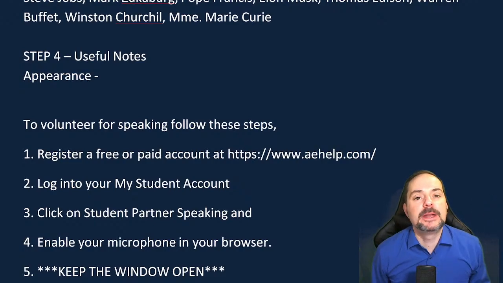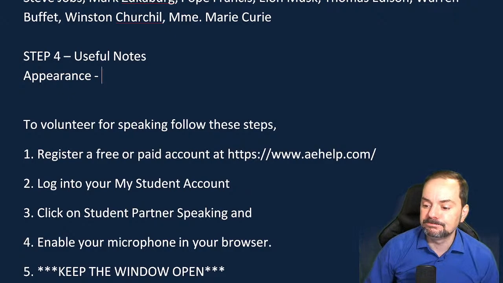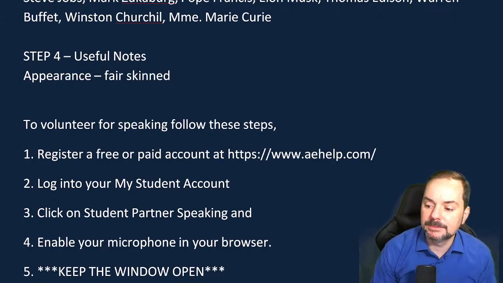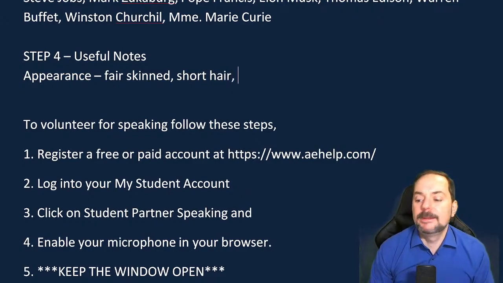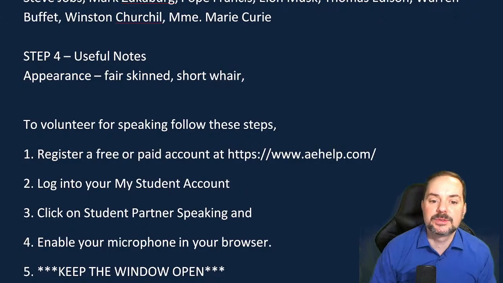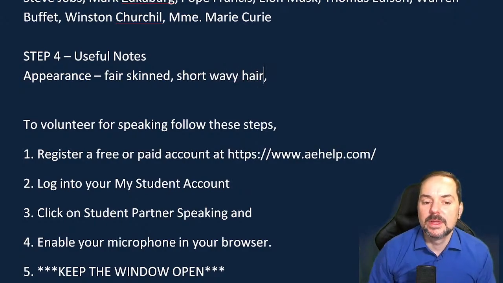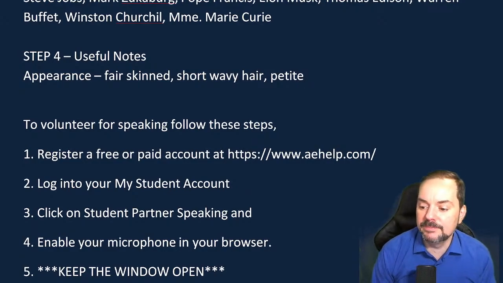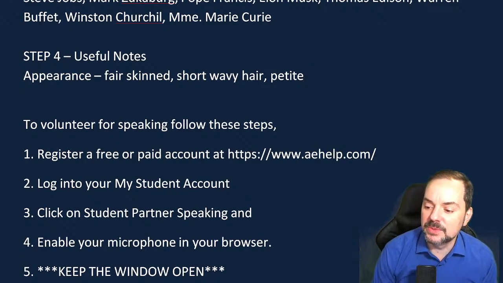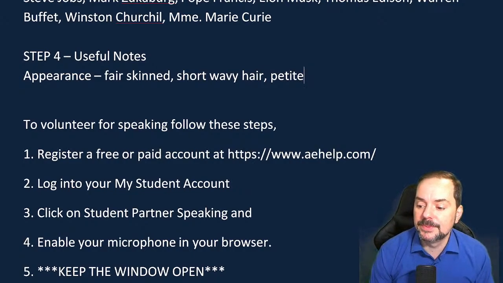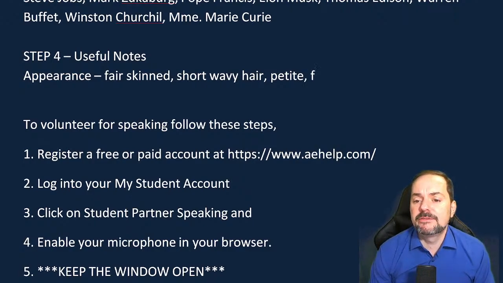If you have a picture of her in mind, many of you, I'm sure, have learned about her in school, especially studying chemistry and physics. She's a key person. So Cass says fair-skinned. Yep. Short hair, which makes sense, right? She was a scientist. Yep. Yeah, she had wavy hair. That's right. So she's fair-skinned, petite. So she was quite small, okay? All right. Janiel says, read her biography in an IELTS reading passage. We don't have her in our IELTS reading passages, but maybe in one of the Cambridge ones she's in there. Okay, so, and she was a French or Polish-French scientist.